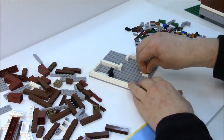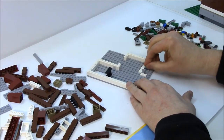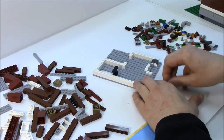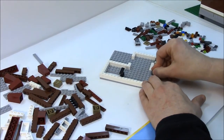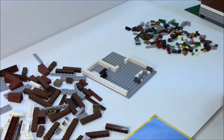Close off this portion a little bit. Put this one in there like that. This one like that.